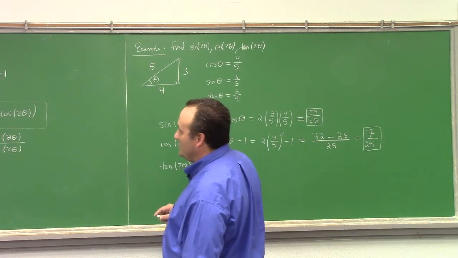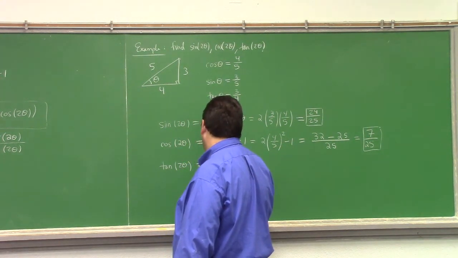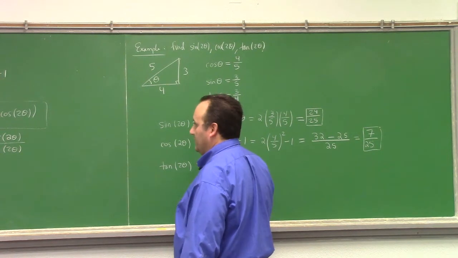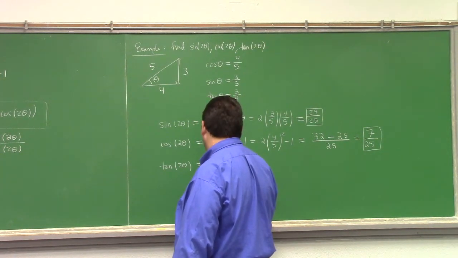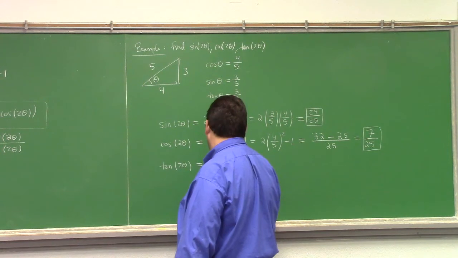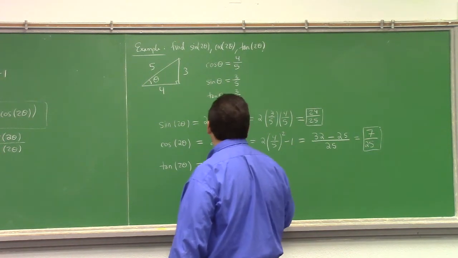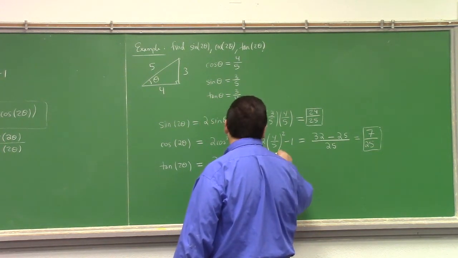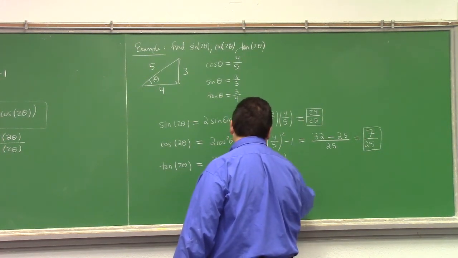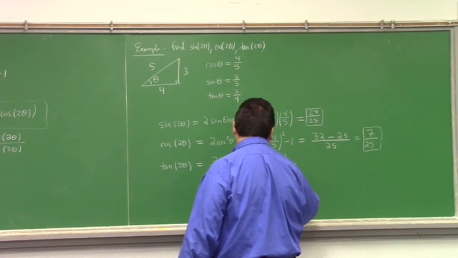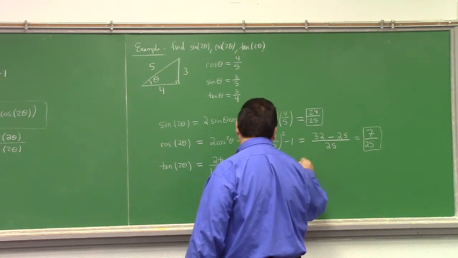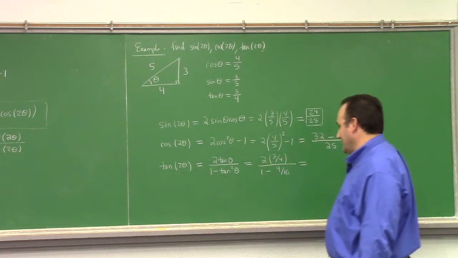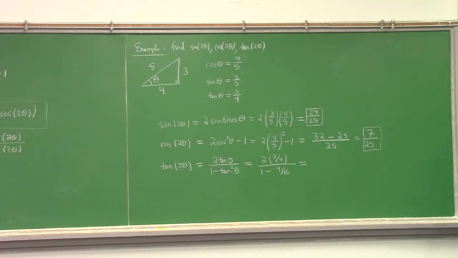So tangent 2 theta is 2 tangent theta. But there's, you know, more than one way to skin a cat, but no matter how you slice it, the end is what we want, right? Because cats are evil. But twice times 3/4. At some point, these comments are going to get me in trouble. 1 minus, I've not yet had a diehard enough cat lover to chastise me for these spurious, violent cat comments. Anyway, so 9/16 is 3/4 squared, right?